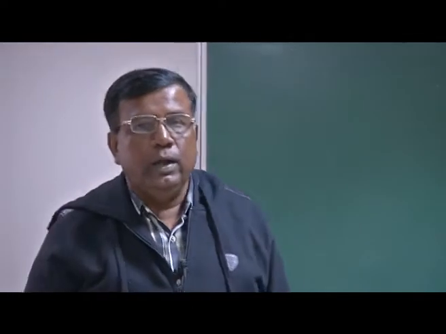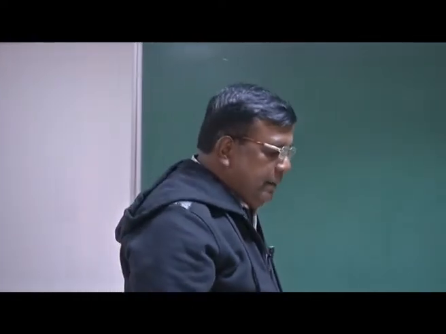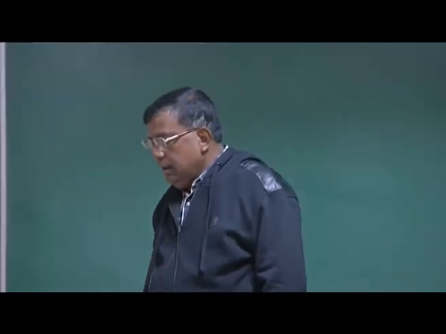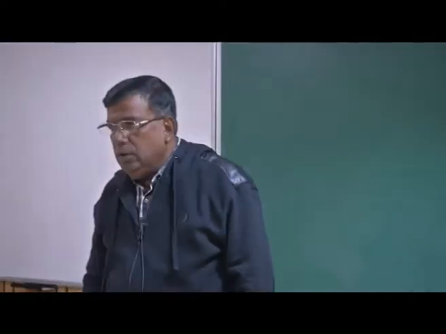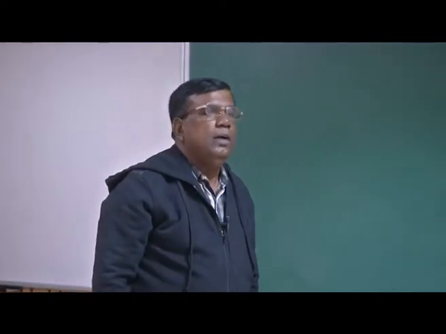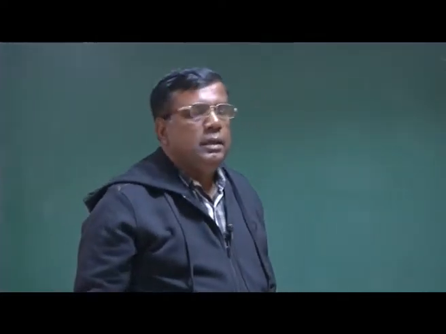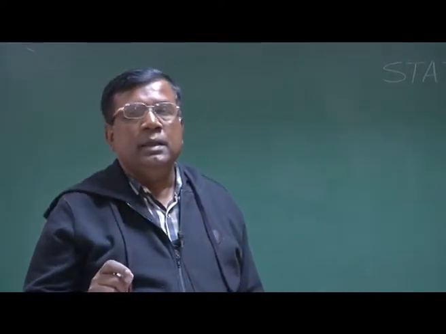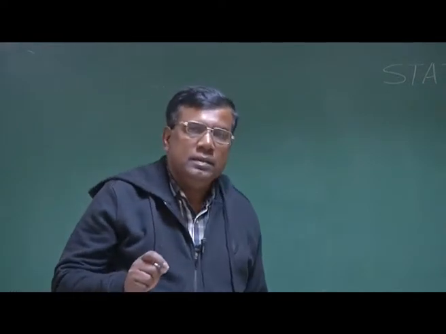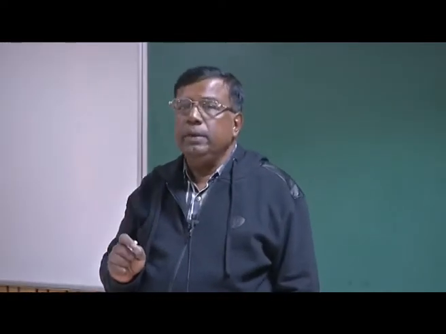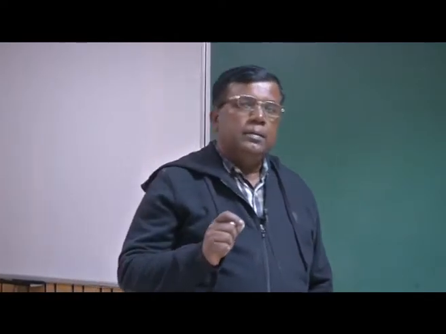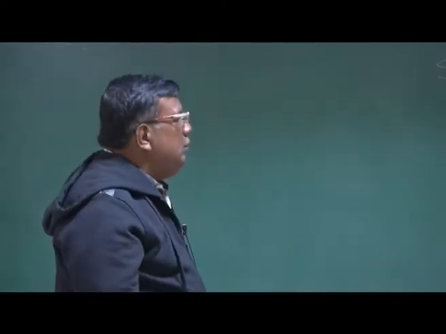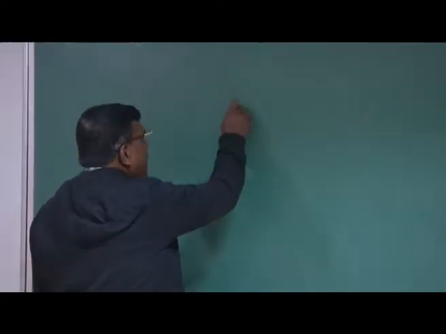Dear friends, we were discussing static stability, and we understood that when we define static stability, it has to do with the initial tendency of the system. If it has an initial tendency to come back to the equilibrium, then the body or the system is in static stability. Okay? And we try to understand this through a diagram.